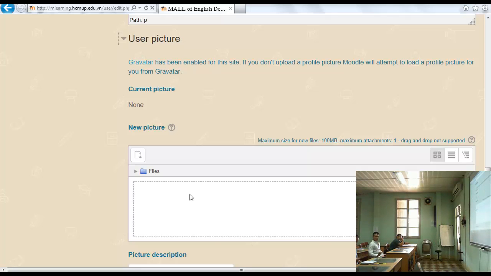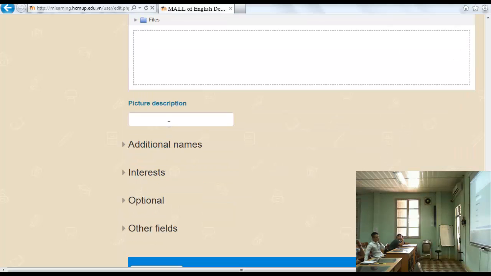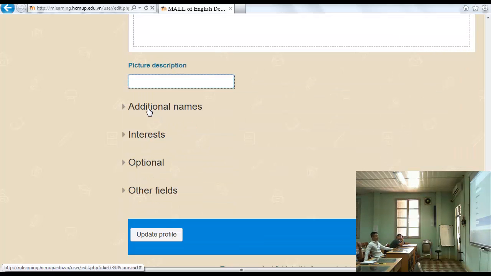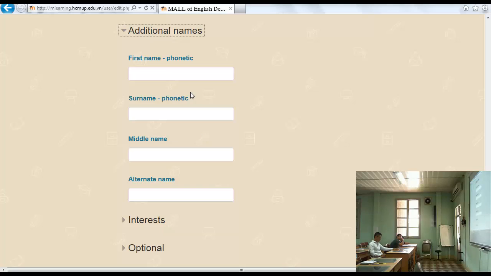So put a photo of yourself here, and then you can describe the pictures, additional names. This is useful for names like Chinese names, Arabic names. They have a place to put in names in their own language. Okay, but that's not important for us.